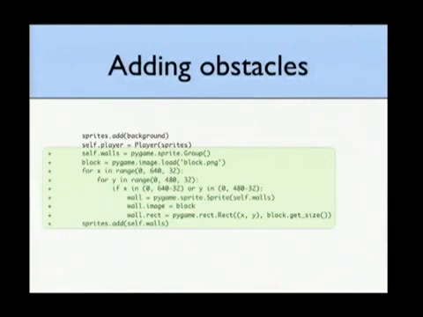Okay, so that's those mechanisms of collision detection. All right, so let's do one. First up, we're going to add some obstacles. We're going to do it in the most simple way possible. We're going to have a couple of loops and we're going to add walls around the play area just by looping and putting an image, which is a sprite, which is a picture of a block. And we're going to whack that up as a border around the play area.